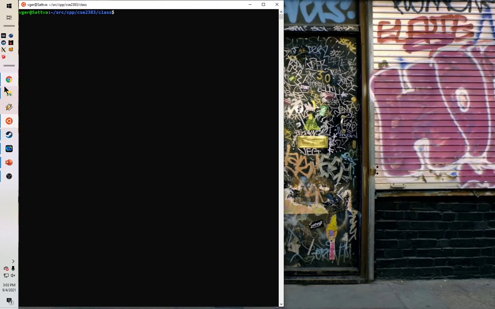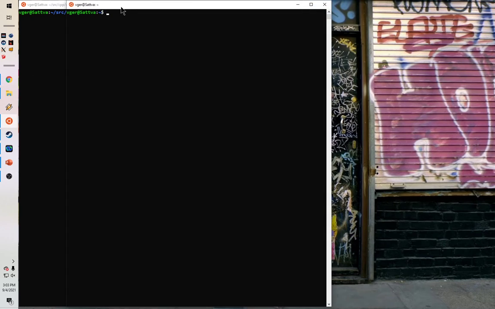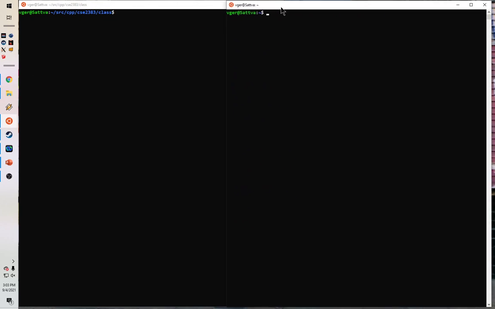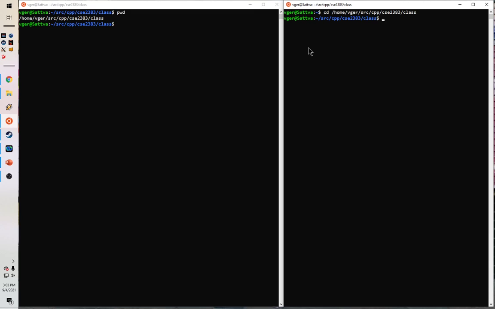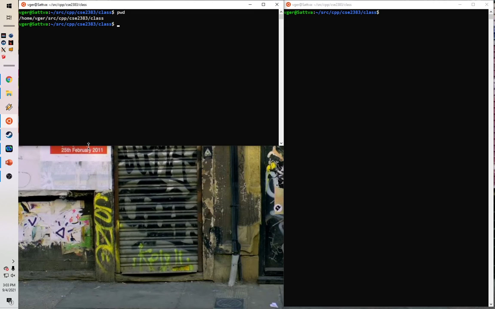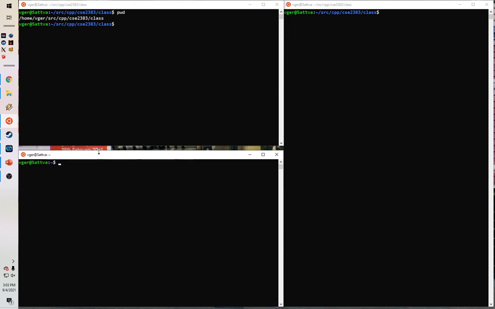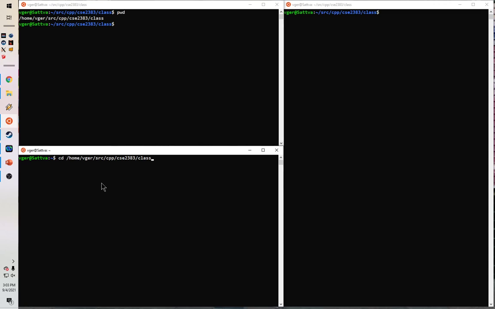Now, normally I like to set up my window arrangement so that I've got these guys side by side. And that's a good way to do it. Today I'm going to do something that's slightly different. Let me get us into the same directory. Okay. So what I want to do now is actually make two windows. There we go. Because this is going to help us illustrate using classes a little bit better.